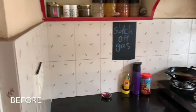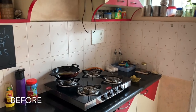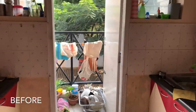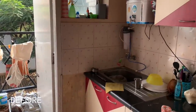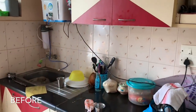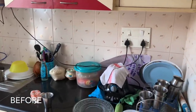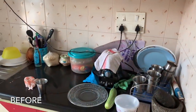Hello everyone! Today I am at a different location. Welcome to my parents' home. This is also where I stayed before I got married. And this house is actually almost 15 years old. And this kitchen especially, where my mom has been cooking all her amazing food, has been needing some attention for a while now.